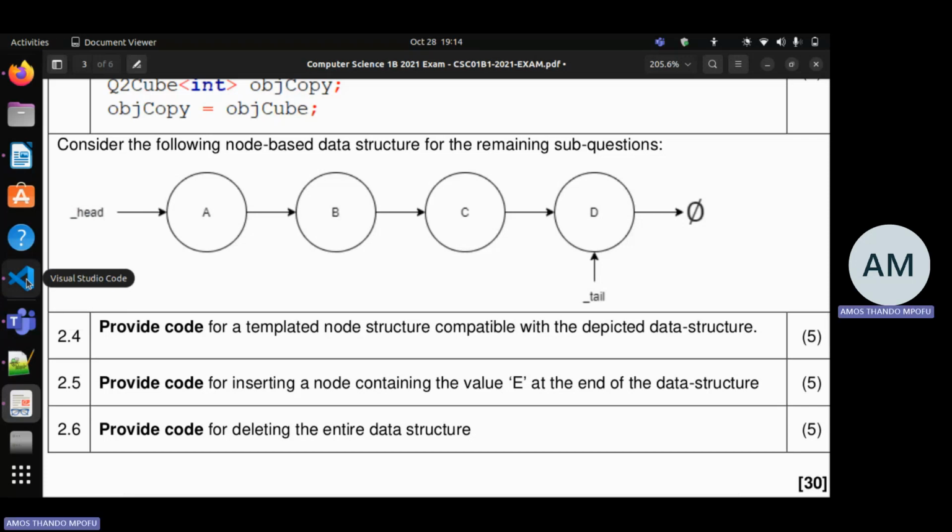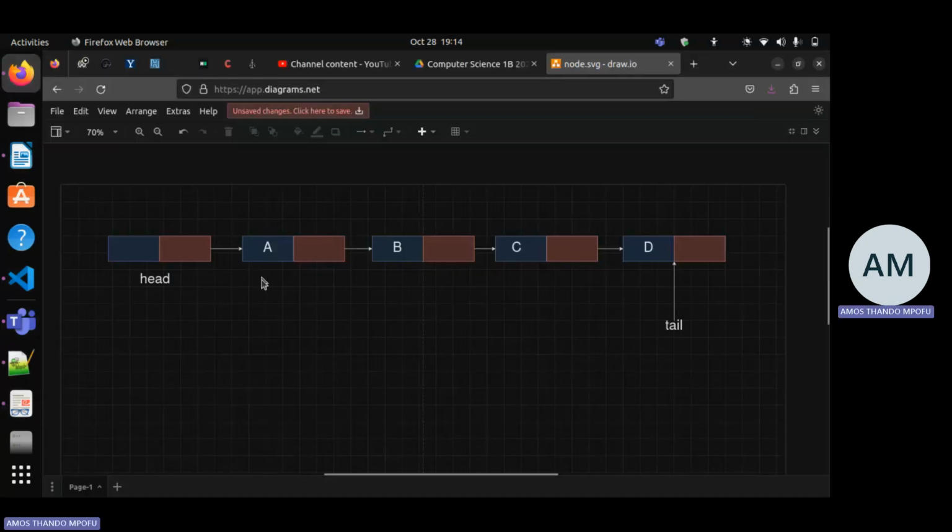Or maybe, let me see. We'll try to do it in a different way because the head and the tail shouldn't necessarily be nodes themselves. They should just be pointers, right? So I'm gonna try and do it in a better way and see if we can do that. So I'm gonna put this here. There we go.